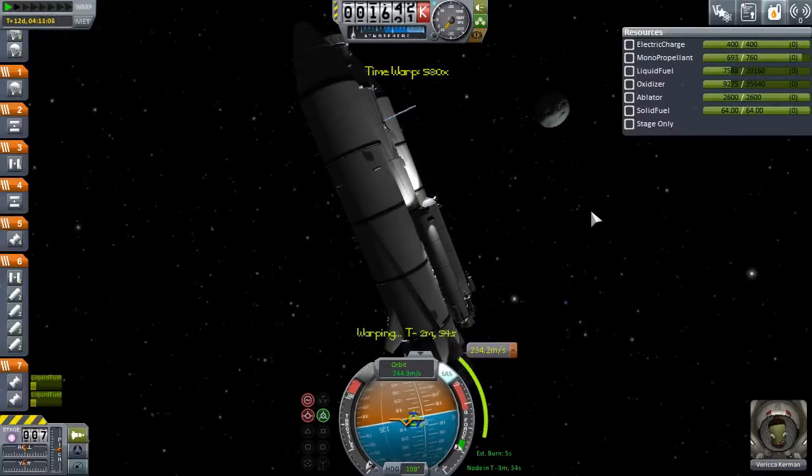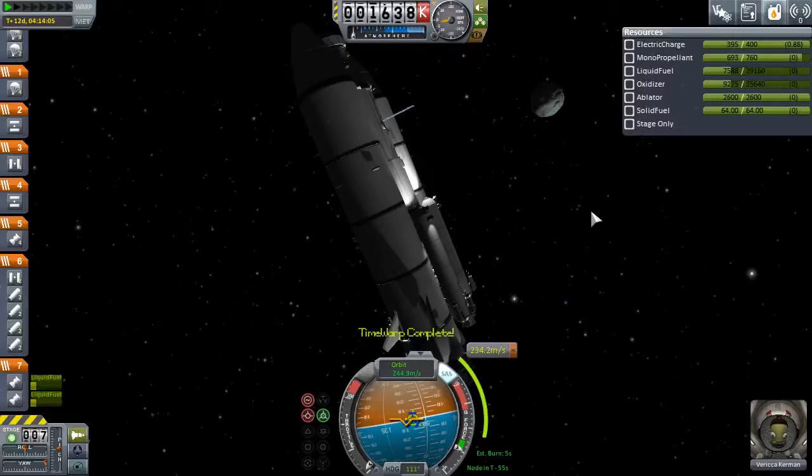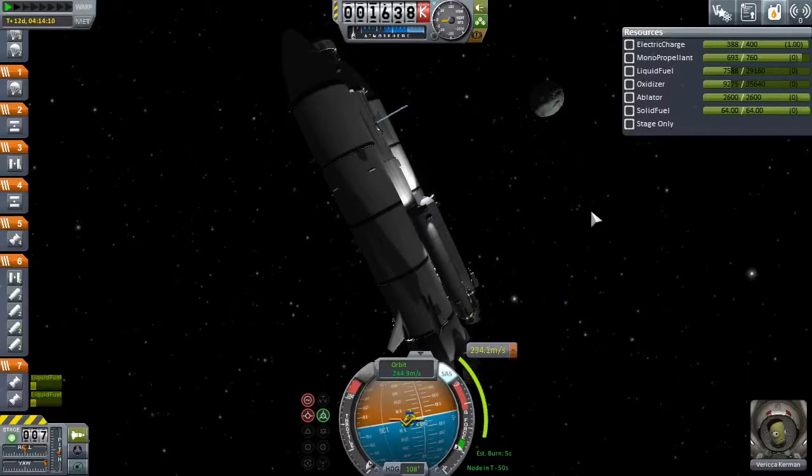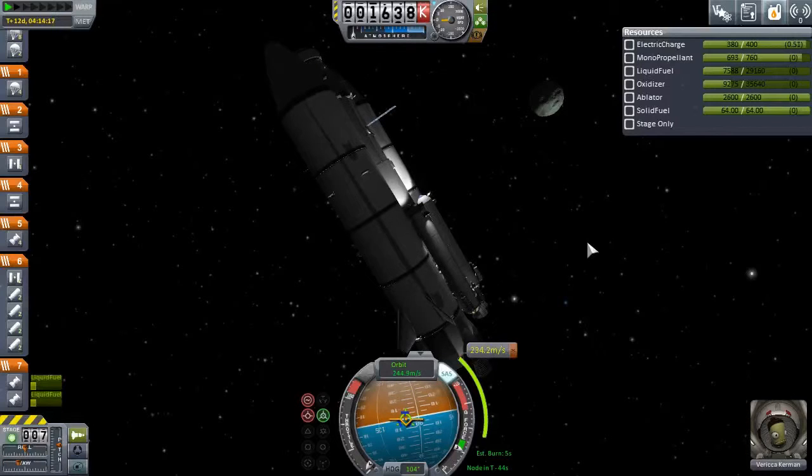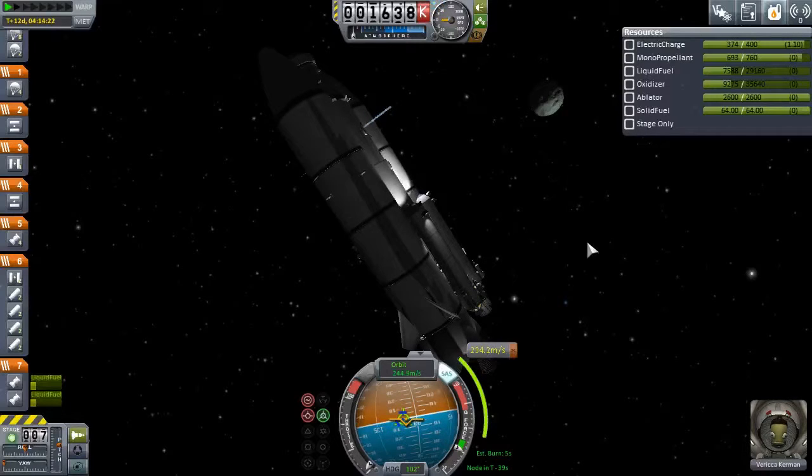There's Minmus. Here we are at our maneuver. And it's about a 5-second burn, just over a minute. So I think I'm going to start at like 5 seconds and just throttle up to half. So I'll take 10 seconds. That should allow me to stop a little more accurately.